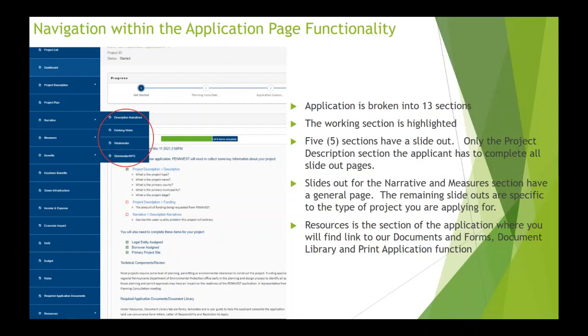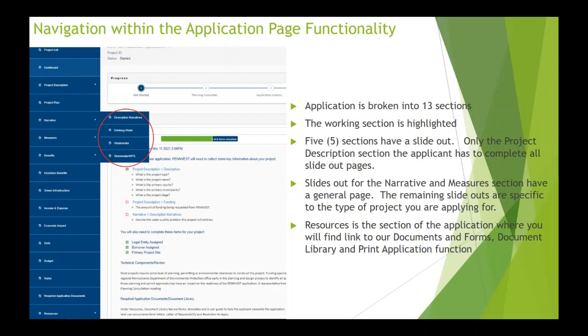Of the 13 different sections, 5 sections have what are called slide outs. The slide outs are what I have circled in red. For instance, in the narrative application, there are actually four panels attached to the narrative section.